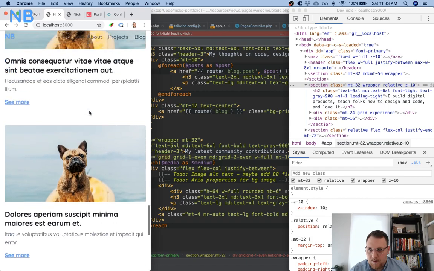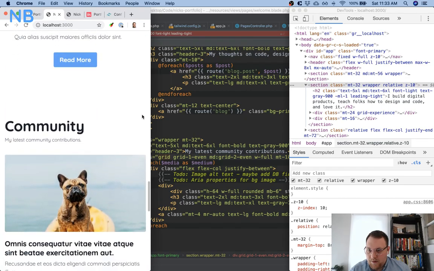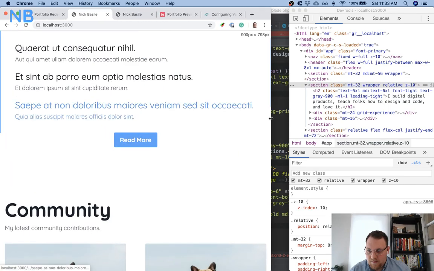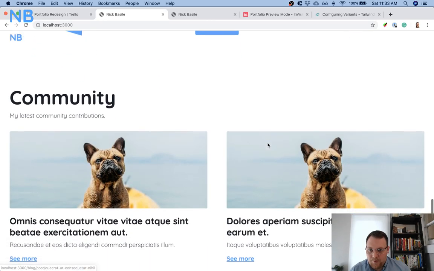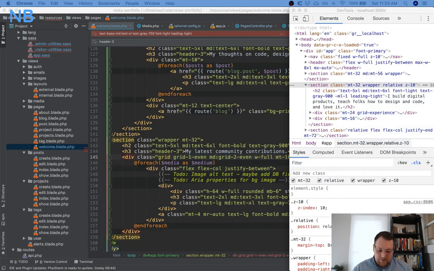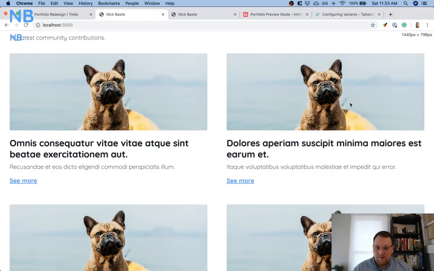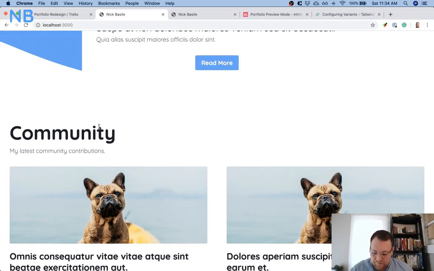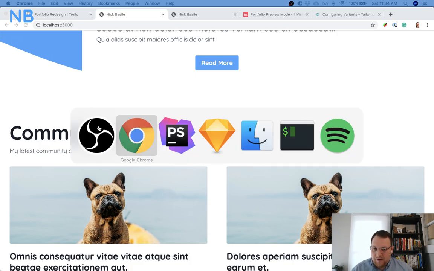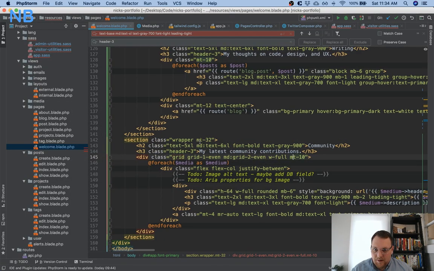That's pretty good. Got our community contributions. Some of that text is kind of small on mobile. Make sure that the max width is working there. Looks like it is. I might make this a slightly smaller max width. I don't know, it just feels right.